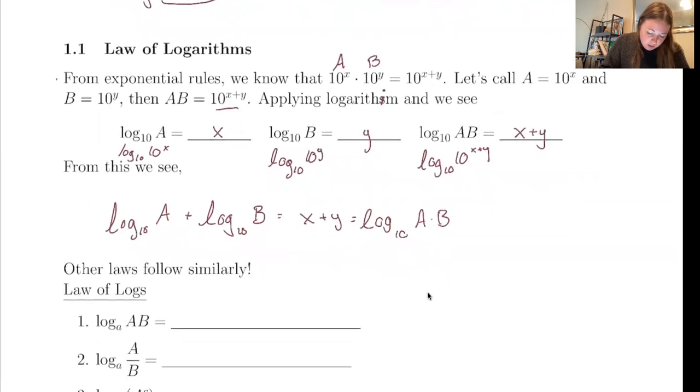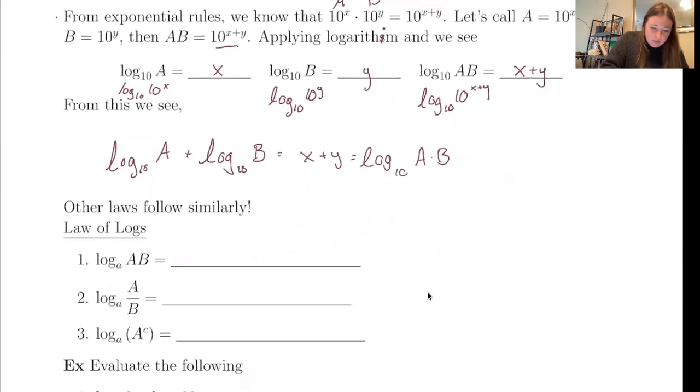Okay, so we also have similar laws of logs as well. And this goes along the same lines, as they have the same base. Okay, so I have log base a of A times B. We just saw that I can add those together. So I can expand my logarithm, creating more logarithms, going from log base a of AB to log base a of A plus log base a of B.